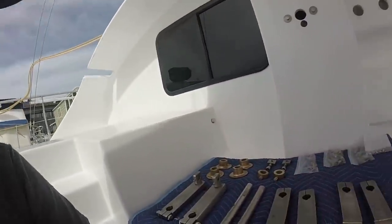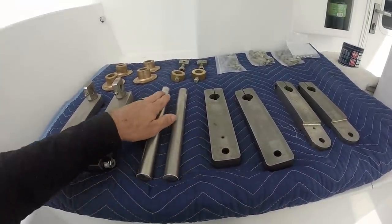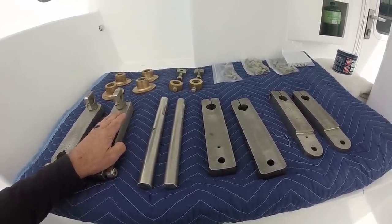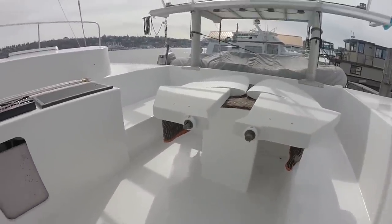We've been modifying the linkage, cutting things down, just trying to make this work. Remember a few weeks ago I polished all this up, trying to get it in good shape. Now I'm starting to cut things down, modify pieces, and we're going to try to put this all back together. These are just some of the smaller pieces; we've got larger pieces laying around as well. You're probably wondering why I have to modify the linkage — the rudders haven't changed, these are the same — well, this is why.